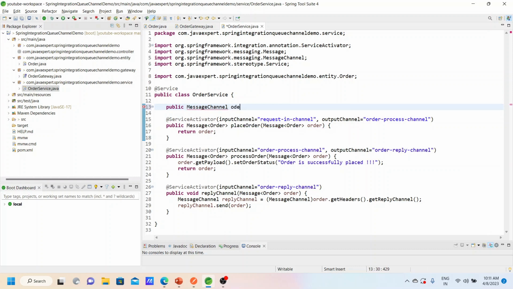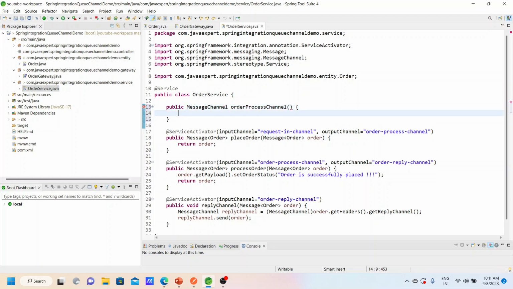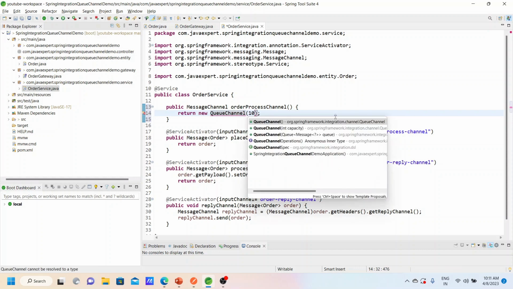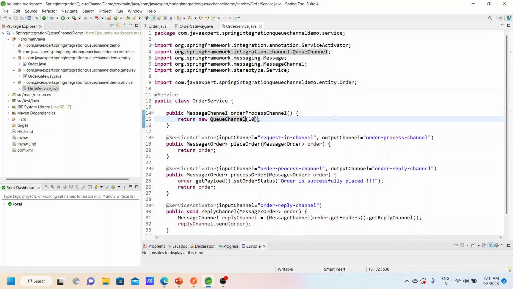So order process channel, here we have to return new queue channel of 10. So what it means is we are creating a queue channel with size of 10, capacity of 10, which means we can place up to 10 messages, right?